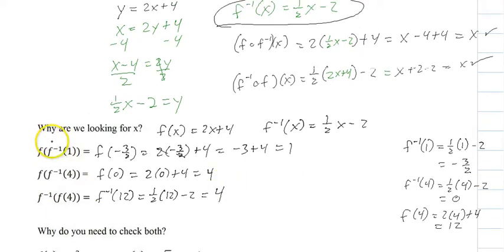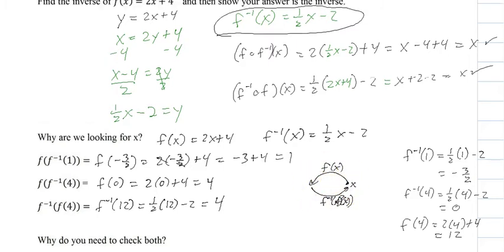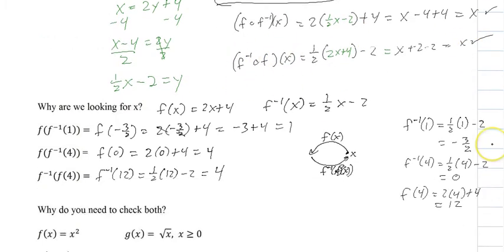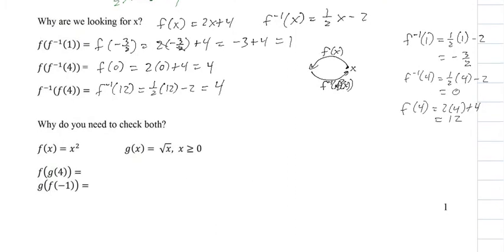That's all this is. Since they're opposites of each other, they're inverses, then when we take any value x and plug it into f of x, the inverse will always take us right back. So it's just a circle. If we can show that for any value that we plug in, it takes us right back to the start in both directions, then we know they're opposites of each other. We know they're inverses. Now you might be asking, why do we need to check both?